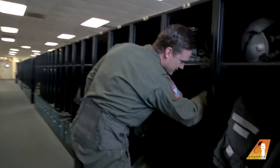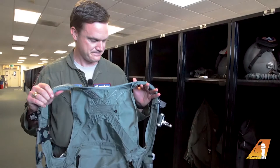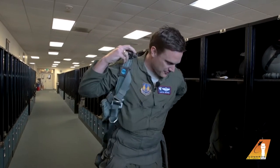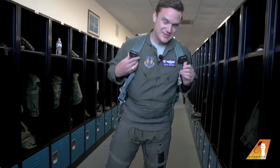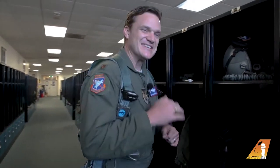All right, I've got my speed jeans on. Now what's next? Where do you think this goes? It's got lots of buckles on it — and it is actually a harness. We put this around us, and this is more or less a seat belt that allows us to strap into the airplane. It also has straps that are going to attach to our parachute. So if something bad happens in the airplane and we have to get out quickly, we'll be hanging from this harness underneath our canopy, hopefully safe and sound on our way back to a soft landing on the earth.